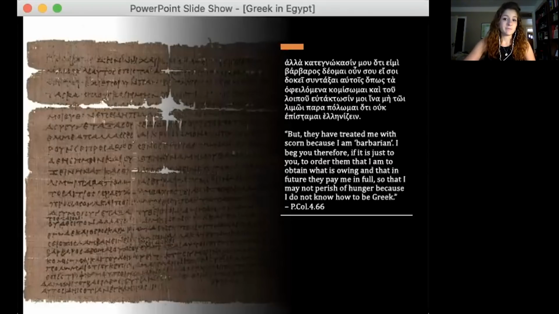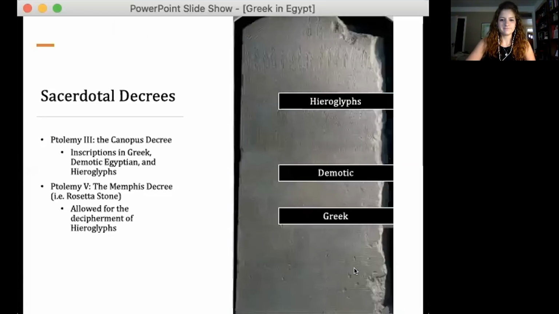It's unclear if to be Greek means actually speaking the language or acting a certain way, or perhaps both, but in either case, not knowing how to do so, even this early on in the 3rd century, did not bode well for you. The letter is, however, written in Greek, so that also suggests that there were translators and scribes who spoke both languages well enough to produce a good translation. Bilingualism existed at the highest levels of society.